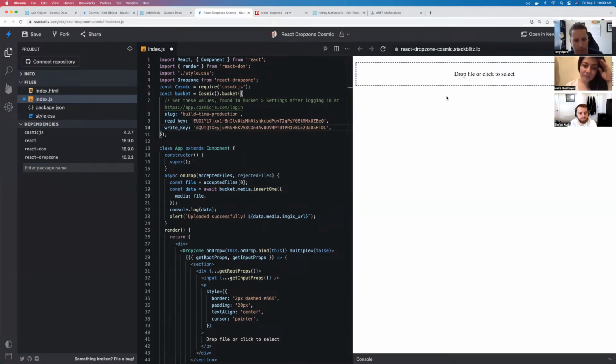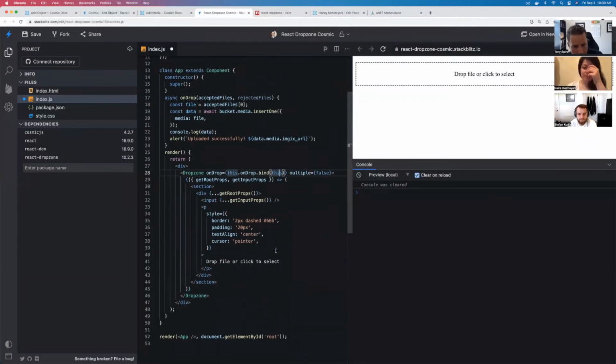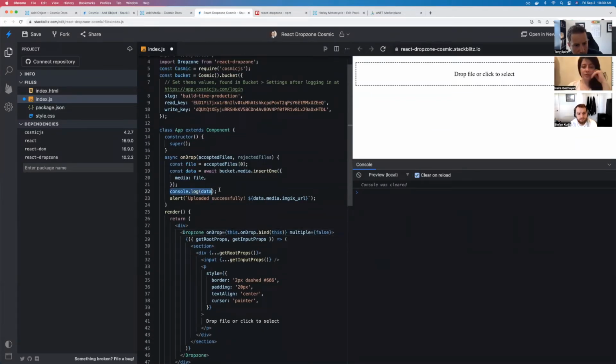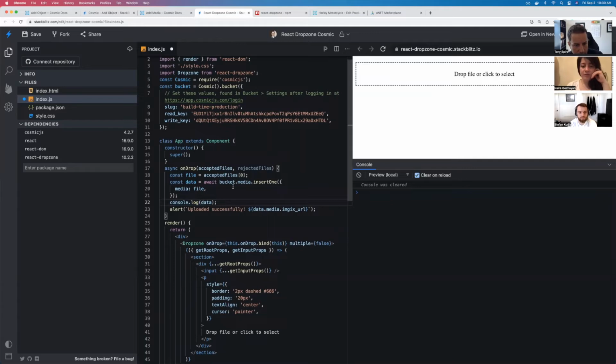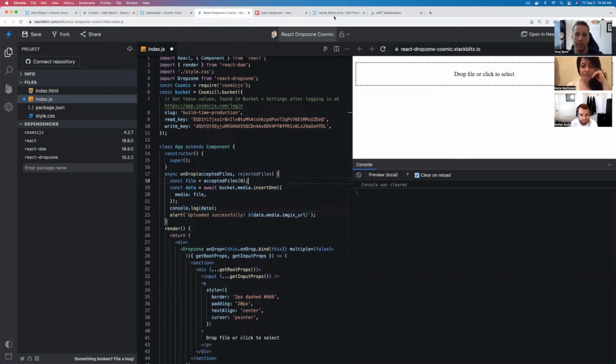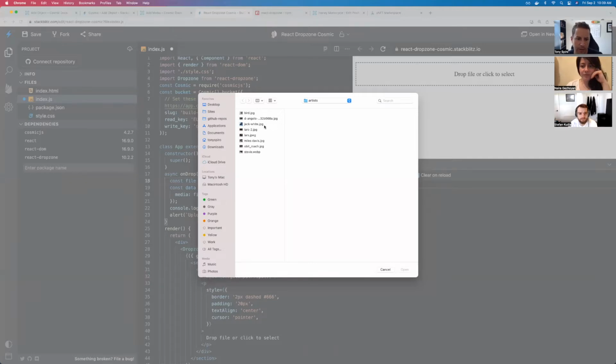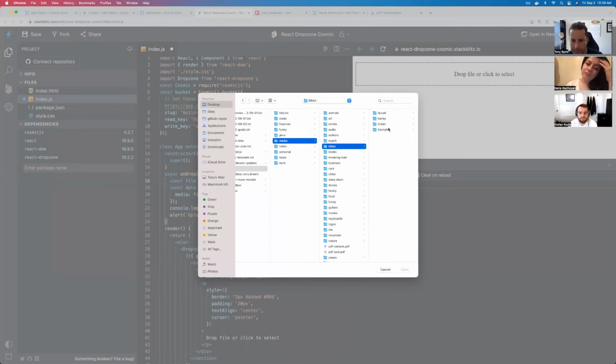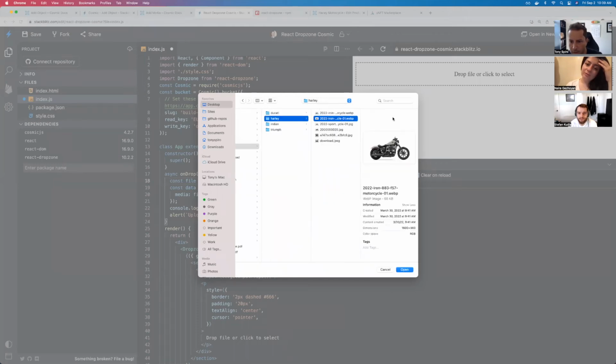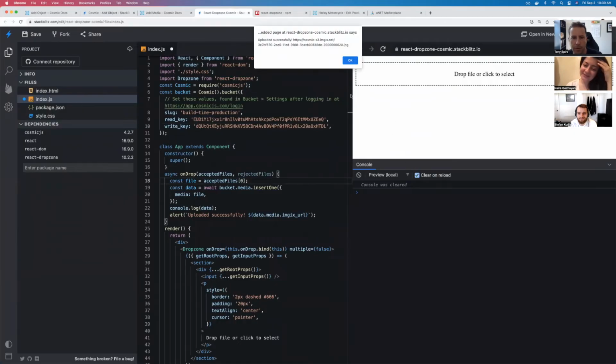And now if all works well, this should upload fine. I'll get a log. We don't have an error message here, but hopefully this goes through. Okay, let's check it out. So we can either click or drag and drop. Should we go ahead and add a bike? Might as well add a cool Harley. Absolutely. I'm a fan of the Sportster. Let's see, where's that guy? Okay, that's pretty cool. All right, so now we're uploading, and there we go.